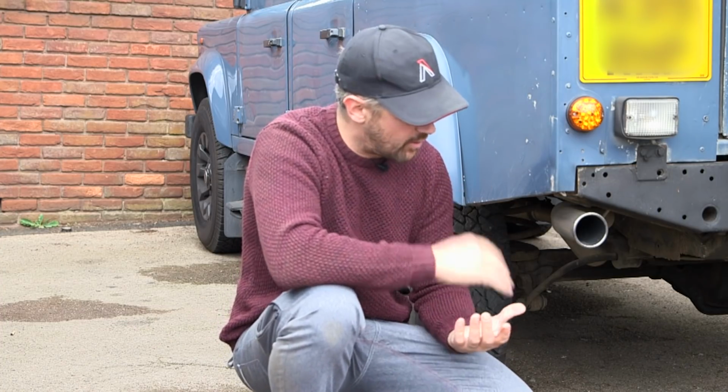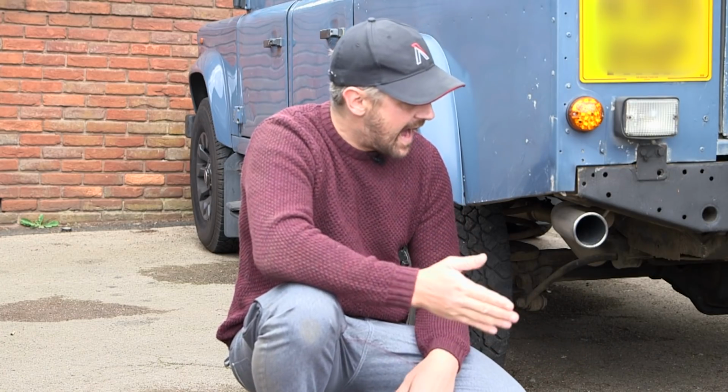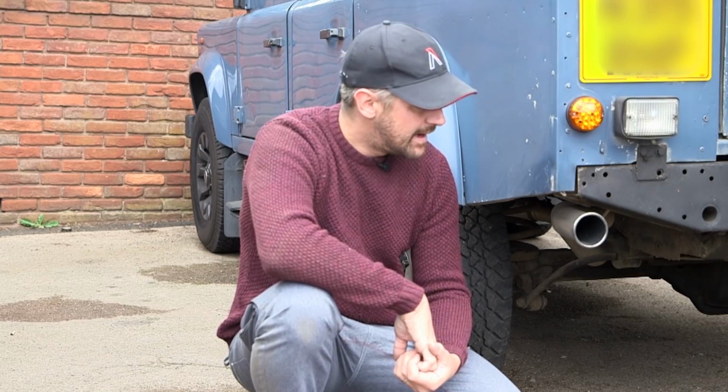As the guys fitted this, beforehand they took an emissions reading of this vehicle with a standard exhaust on, absolutely nothing really wrong with it. Once it was fitted, they took another emissions reading on the same machine in the same location with no altered settings. And the emissions were reduced by just under 30%. That in itself was pretty impressive to me, and once we went through the science of it to understand what was happening, it all started to make a lot more sense.